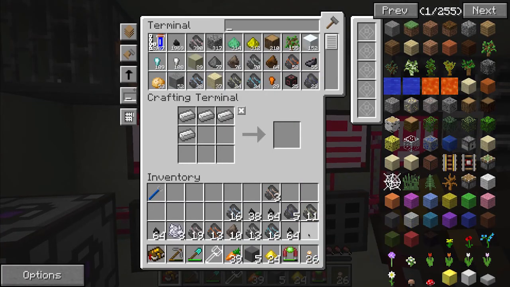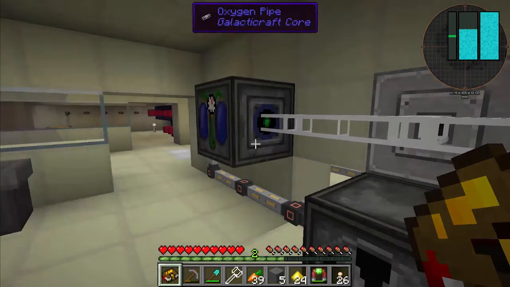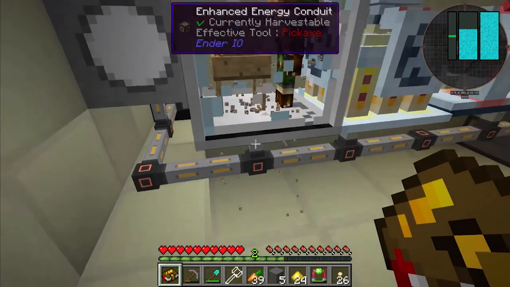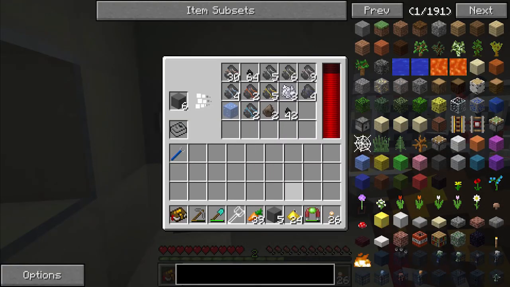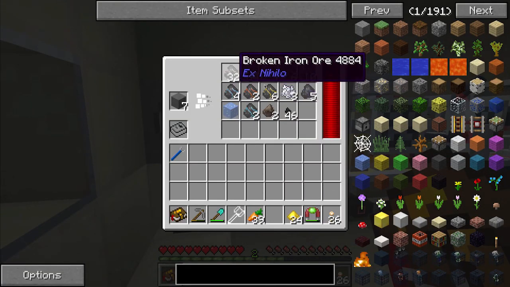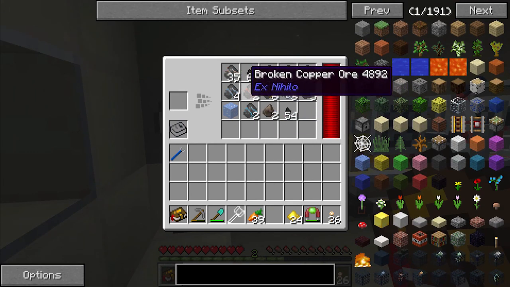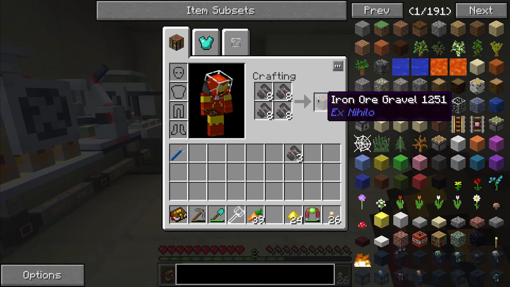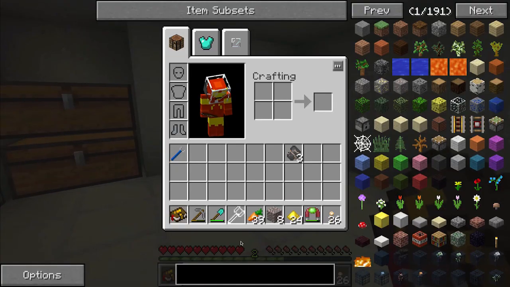And at some point I need to start redesigning the entire base. I only have so much of this conduit. The conduit that we're getting as quest rewards up until now, it won't link to it. So I'll either have to create a secondary power system, or I have to eventually get to the point where I can make that kind of conduit. This is enhanced energy conduit.